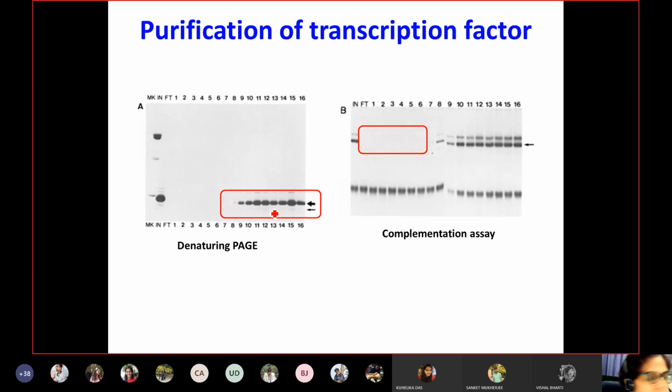Aishwarya, please go ahead. Ma'am, I had this question that when doing the staining for the SDS-PAGE gel, did they try different methods like Coomassie blue or silver staining? Because silver staining tends to be more sensitive, so I had this doubt. Okay, I have to see what is the timeline when silver staining was developed. I don't know exactly. In this paper we are talking about 1980. Maybe I can check and tell you. I don't want to comment on anything if I don't remember exactly.